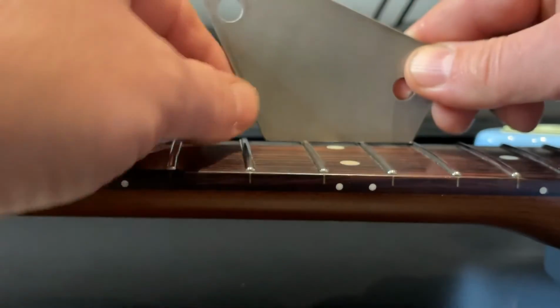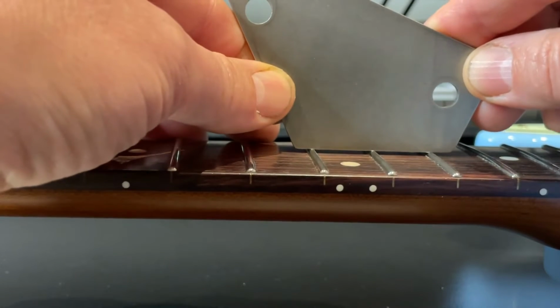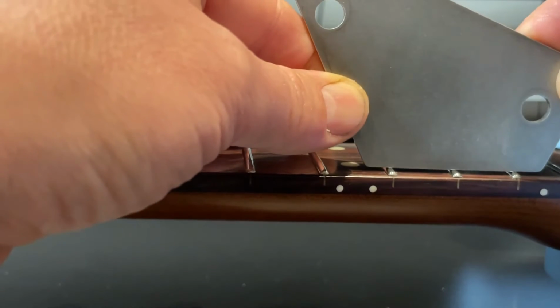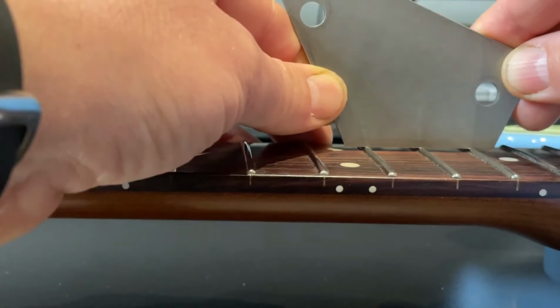So now we're going to switch to this setup here. Do you hear that sound? This one's not bad though, but it's definitely not perfect.